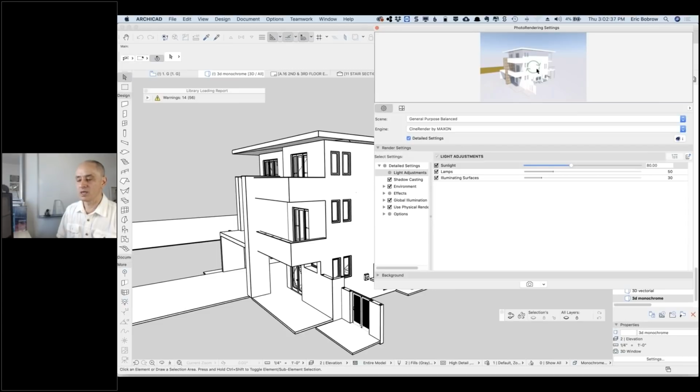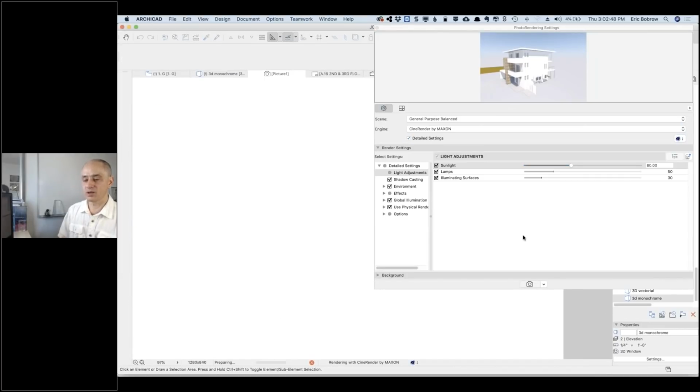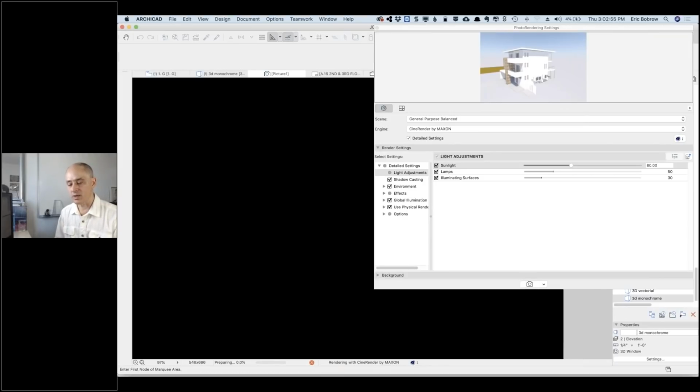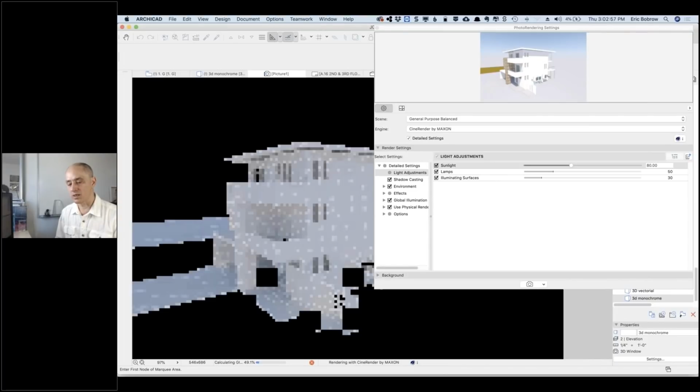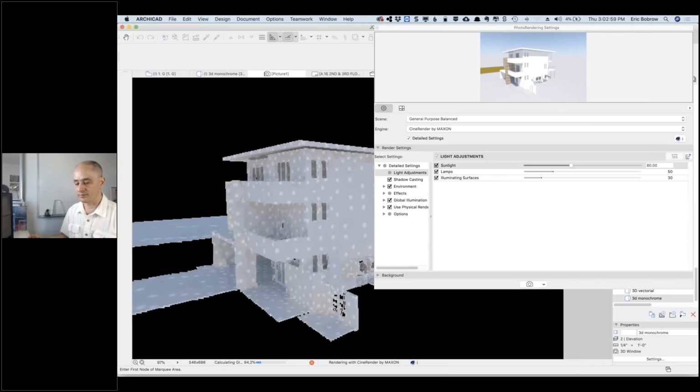You can see in the preview that CineRender is just shades. We don't even see the edges defined. If I say photo render this, we're going to see it create a view, and I don't know how long it'll take. Hopefully it'll be relatively quick, but it doesn't have any line weights.